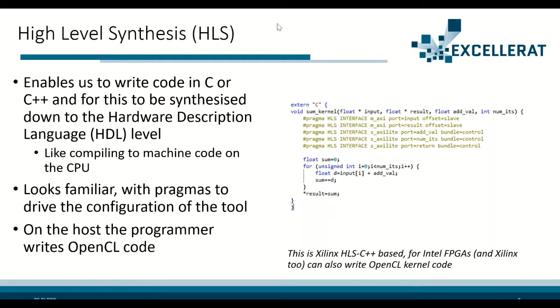So that summation example I showed you briefly before, this is what it looks like in HLS for a Xilinx chip. Very common C++ code, and we've got some specialized pragmas here that tell it how to handle it. We use these pragmas to then direct the tool. But utterly understandable, with OpenCL on the host to then drive this. There are some issues here, and we'll talk about performance a bit later on, but absolutely this will build and this will run and it will give you the correct answer out.